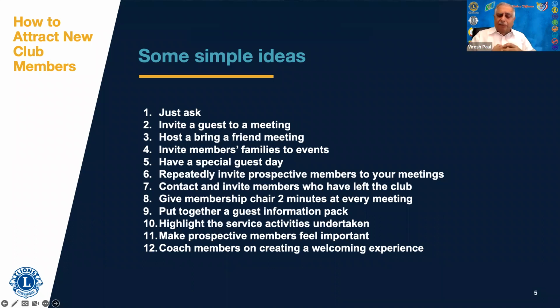do you make them welcome? And not just the membership chairman, not just the president, not just the secretary, but have all the members made a prospective member feel welcome, introduce themselves, talk to them? After all, we want them to join our club, don't we? We don't want them to feel, after we've done all this to bring them in, that we don't want them, or that we didn't talk to them, we didn't make them welcome.